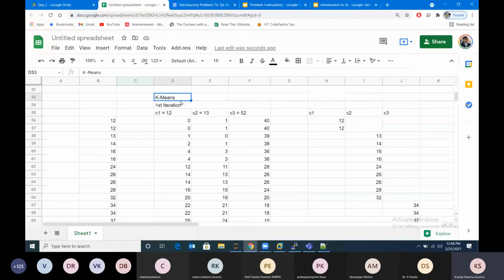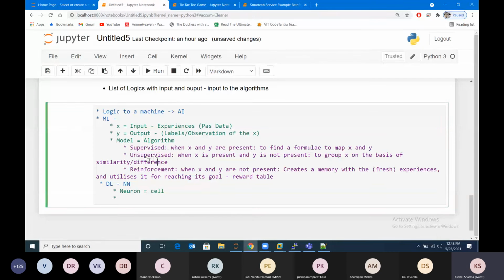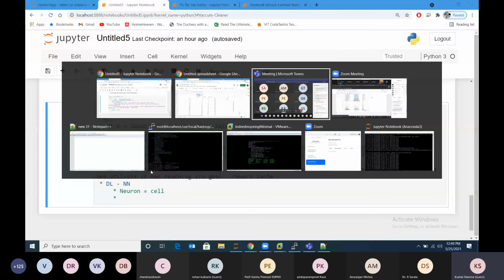This is another approach. Your model can have a supervised approach, an unsupervised approach, or a reinforcement approach. I'll just give an example of reinforcement, and then we will conclude. Let me just demonstrate it. We will discuss it later. I think I have it here in the notebook.